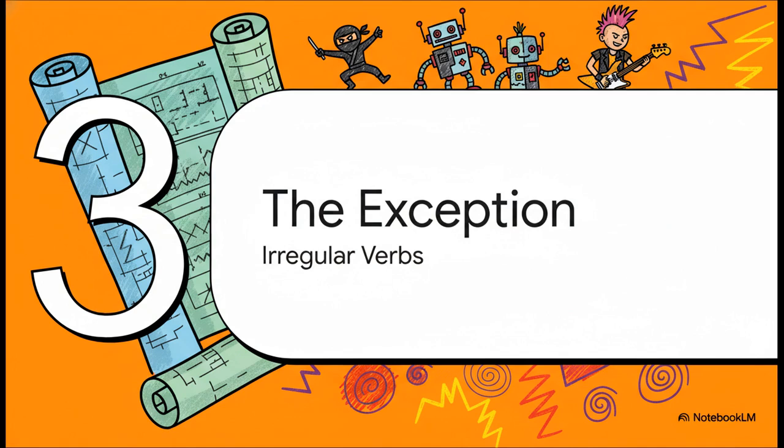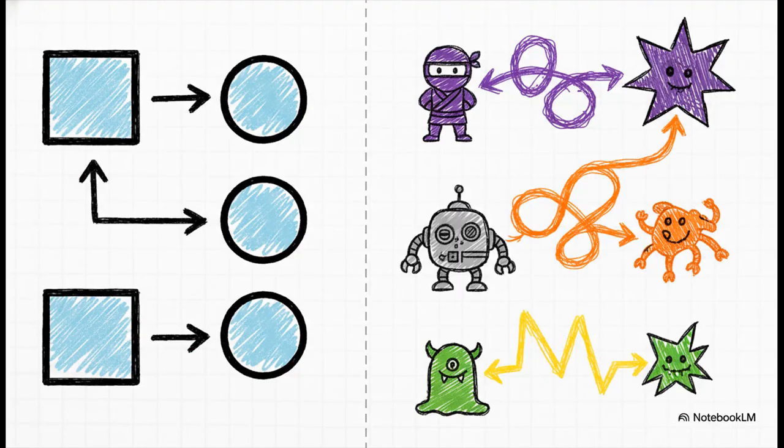So we have our two main blueprints, and they cover the vast majority of verbs. But, just like in English, there are always a couple of rebels in the group. And that brings us to our final category, the irregular verbs. So what's the big rule for irregular verbs? Well, there isn't one. They kind of do their own thing. Each one has its own special potential form that you just have to learn individually. But here's the good news. There are really only two you'll run into all the time, so it's a very short list to memorize.